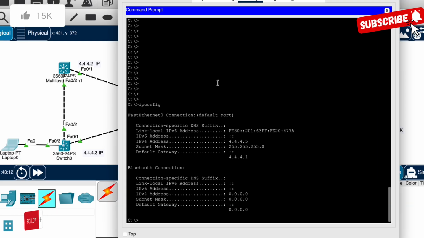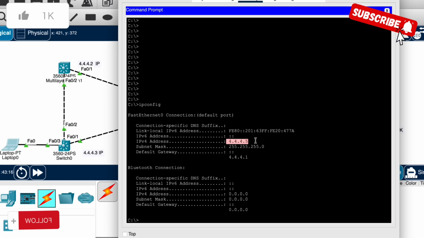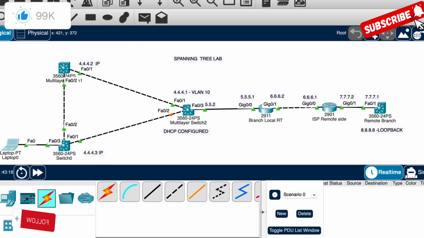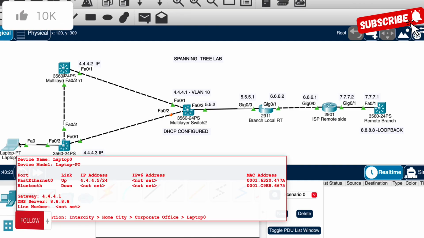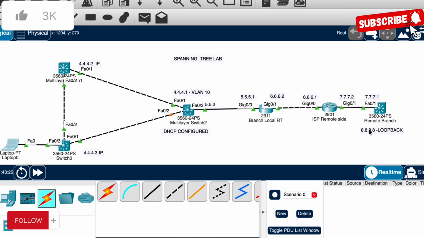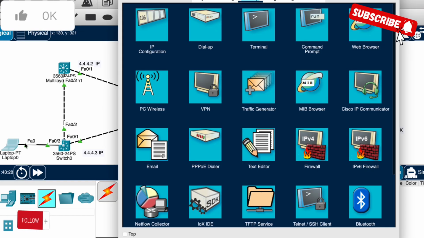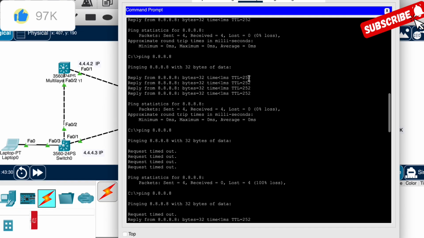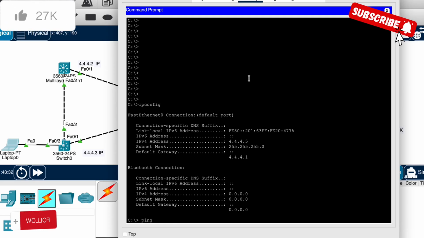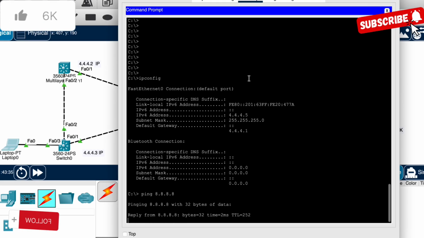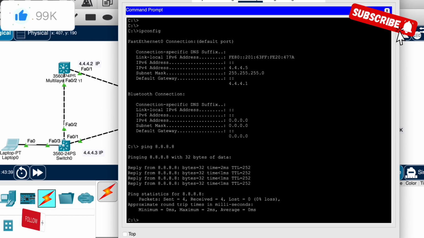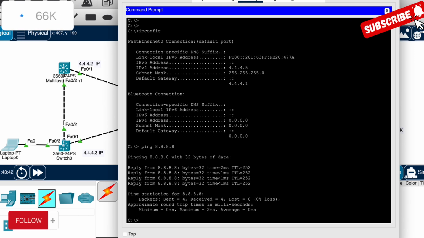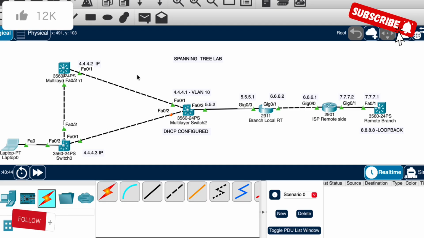If I check with the ipconfig command, it shows my IP is 4.4.4.5. So this user is sitting here with this IP. When I ping 8.8.8.8, it is reachable. This network is already established because this class is related to STP.